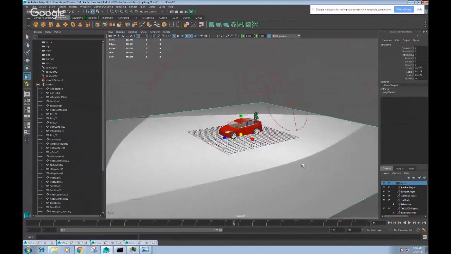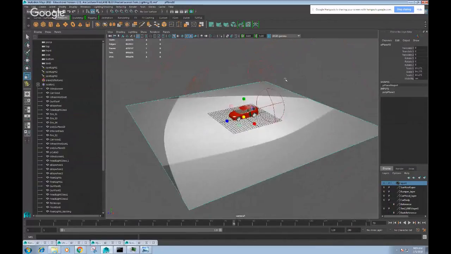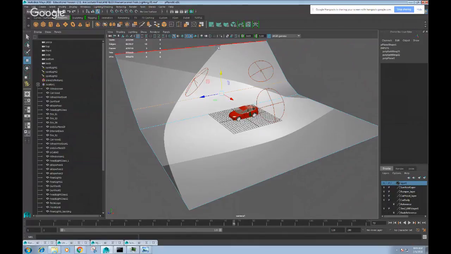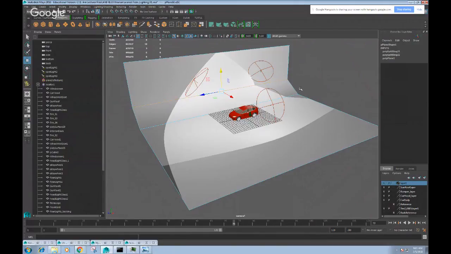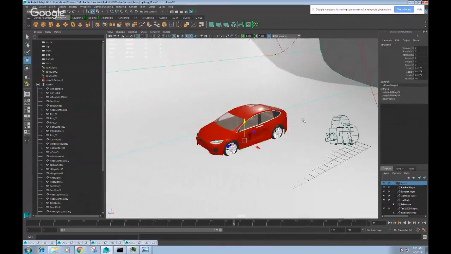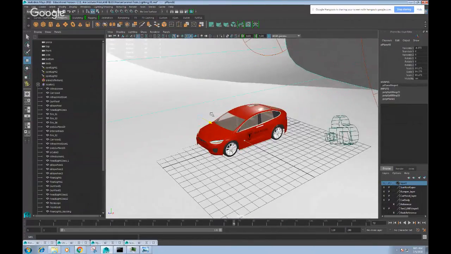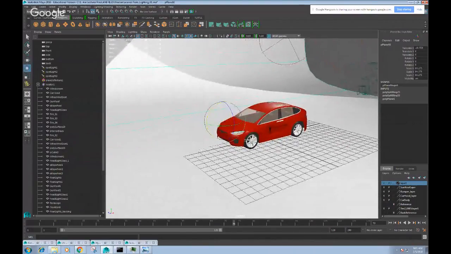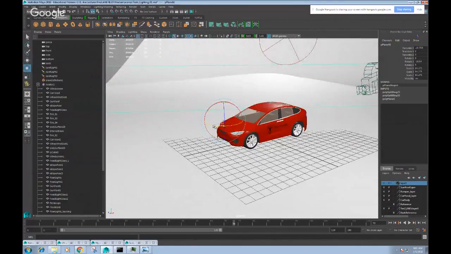You scale it as big as you can and go right ahead in edge mode. Insert a couple of edge loops, and just grab and pull one of the edges up like that. I'm going to create this curved backdrop. Looking like this. So if you press number 3, you have this curved backdrop sort of like in a car showroom. I'm going to push this back a little bit so that the floor is matching the level of the tires. I'm going to also rotate this slightly.